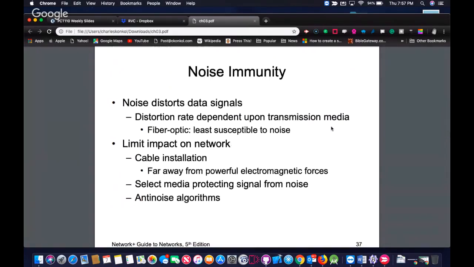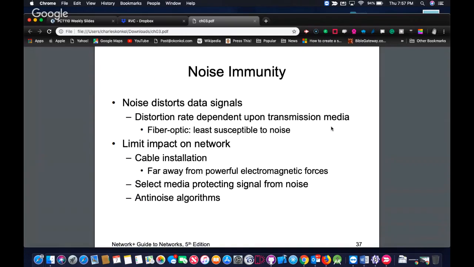Noise immunity is basically where the data signals are distorted by noise, and the distortion rate is dependent upon the transmission medium. Fiber, again, being the most expensive to run, is the least susceptible to noise.